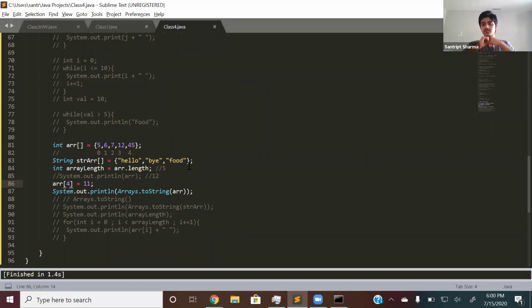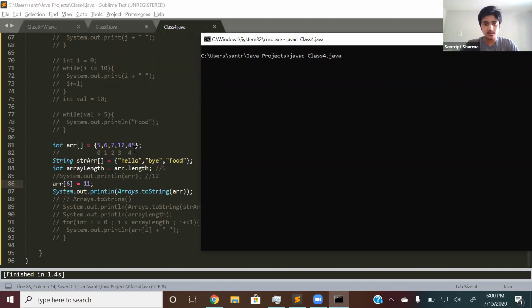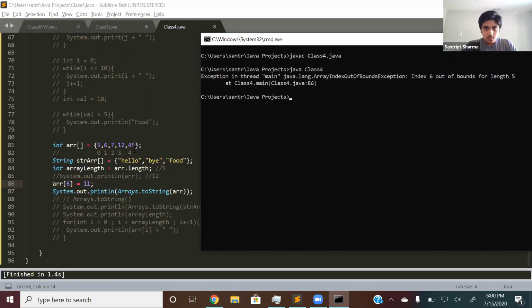And there's one specific error that I want to go over. It's the array index out of bounds error. So let's say I want to reinitialize array of 6. You may notice there is no index 6 over here. The maximum index is 4. So if I say array of 6 is equal to 11, if I want to change the 6th index of the array to 11, then the compiler will be like, wait, but there's no 6th index, and then it'll output an error. So if I run this, if I compile it, then it should give out an error. Oh, wait. Yeah, right here.